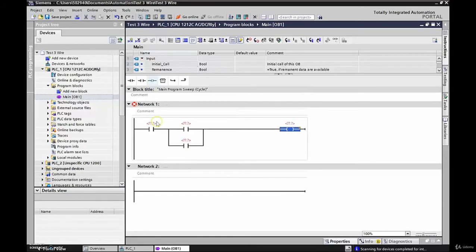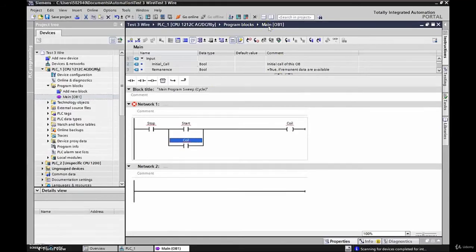Very nice. Okay, this program is really cool. I like it so far. You can label these: stop. I can label this one start. And I can label this as my coil. And obviously label this one as the coil as well. And right now we're in our programming block, in the main OB1.